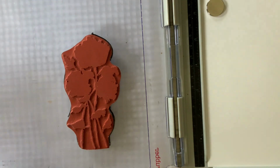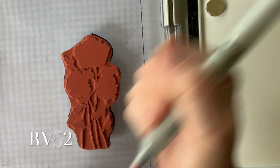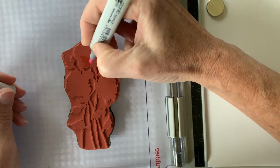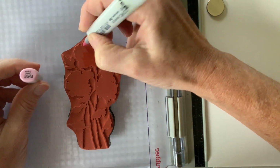A couple RVs and a V. So red violets and a violet, and then some yellow greens for all the stems and leaves. So I'm going to start with a red violet 5-2, which is a very light red violet, and I'm aiming for the center of the flowers.